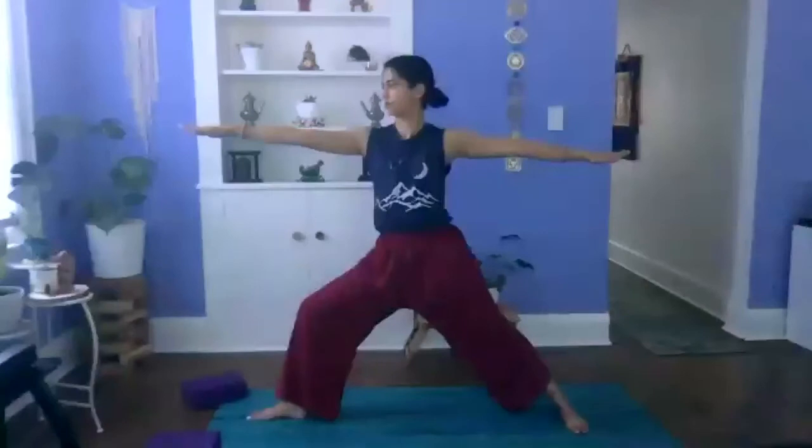Virabhadrasana 2 also means Vira means courageous and Bhadra means friend. So it's not really like a warrior in a battlefield, but more like warrior that's there for others, with their own intention, with their focus. So be like that warrior. Stay here. I know this is challenging.